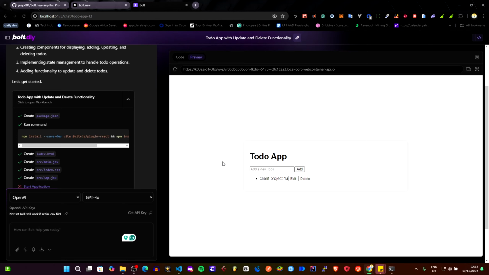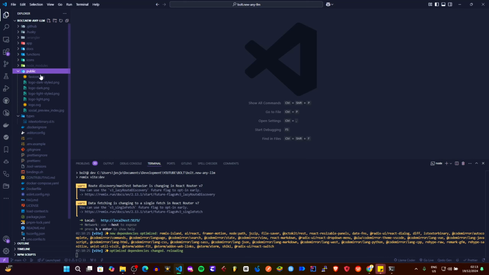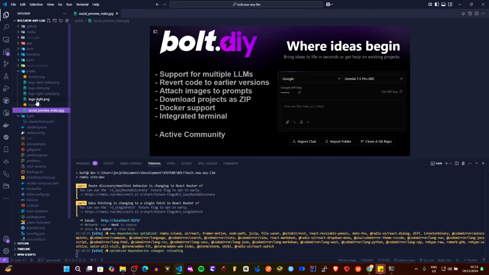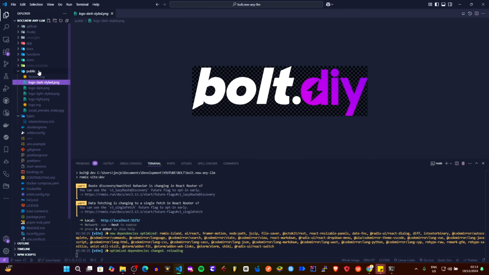But I don't like the UI, you know. So I want it to use the best principles in everything. So let's dig deep into this Bolt. If you look at it, you can see here are the types. Let's go through the folders. We have here the public folder where all the logos are stored. You can see all the logos are here. This is the node module icons. This is where all the icons are.